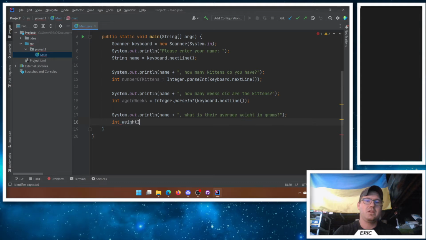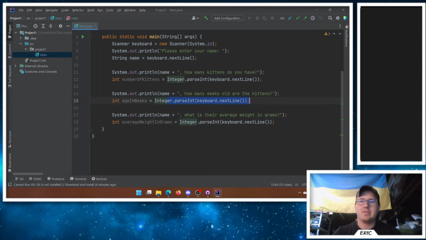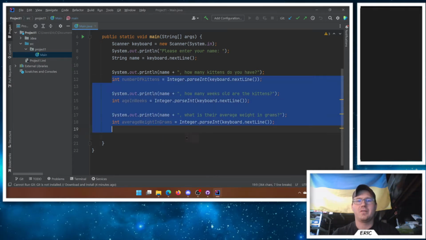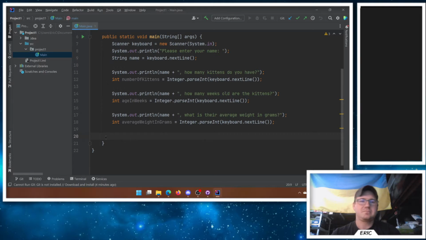So this will be average weight in grams. Will be, again, just copy this whole line. If it's an integer, it's okay. Some people made this a double, and that will work as well here. Just our arithmetic will be slightly different here because I'm not going to use doubles for these variables. Nothing wrong with using doubles. But ints I think are fine because I don't expect people to give me like half a gram here. When we're talking about grams, we're probably okay. If you wanted like weight in kilograms, yeah, probably that would be a decimal for sure, right? Because kittens are not going to be a whole number of kilograms. All right, but now we have that.